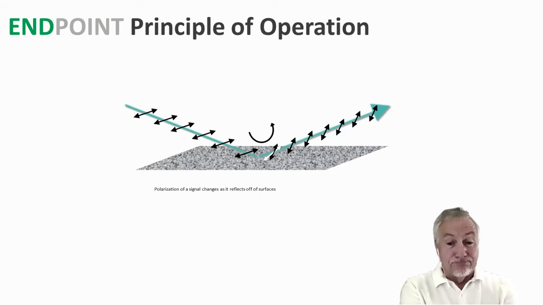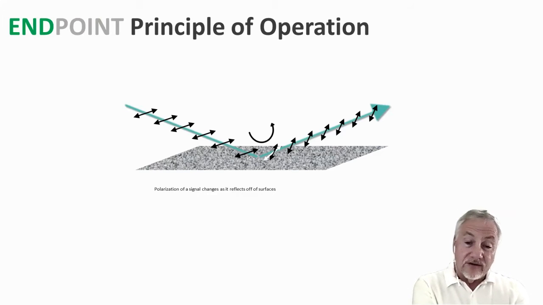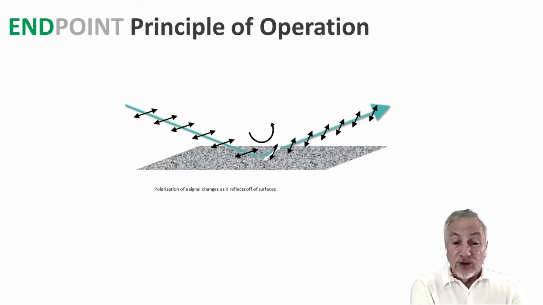But of course, it doesn't go straight. It bounces off of walls, it bounces off of the ceiling. The multipath channel from the transmitting device to the receiver is quite large. So it bounces off of equipment, people, and any number of things on its way to the receiver. And when it does, each time it hits something that has a little bit different dielectric constant, it actually twists the polarization. So the polarization changes every time the signal bounces off of something.